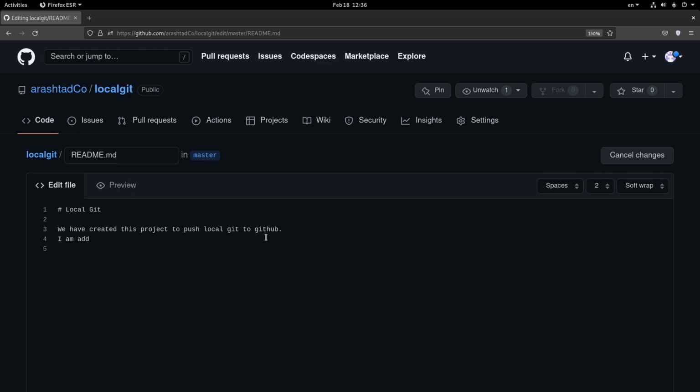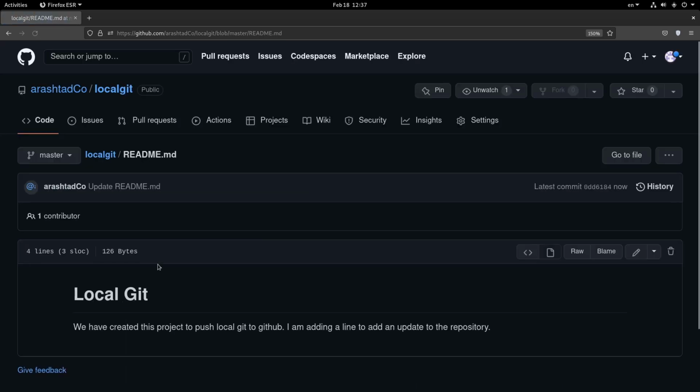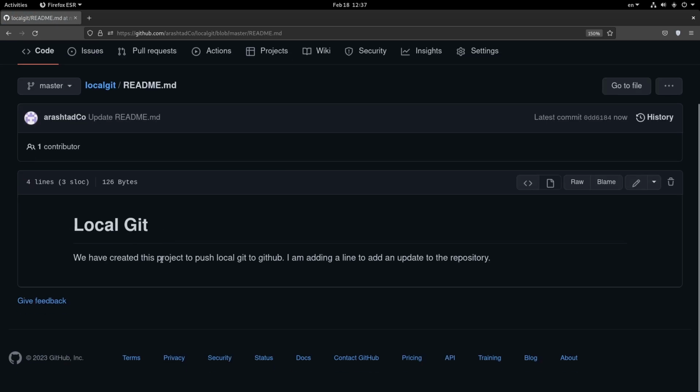I am adding a line to add an update to the repository. So now we can save the changes and commit them directly from GitHub.